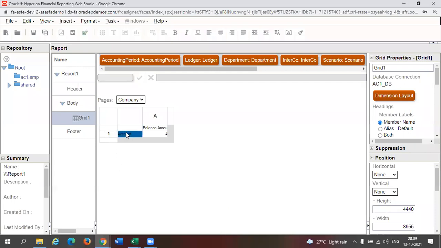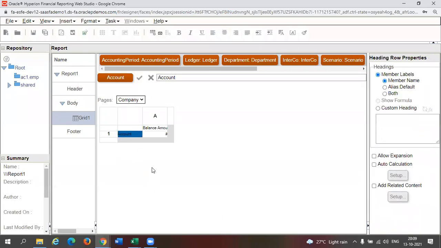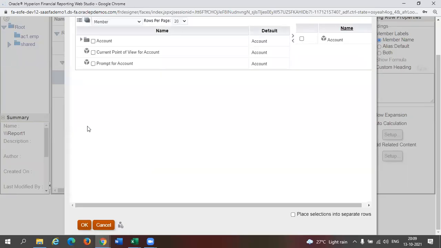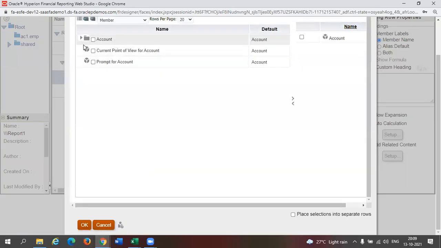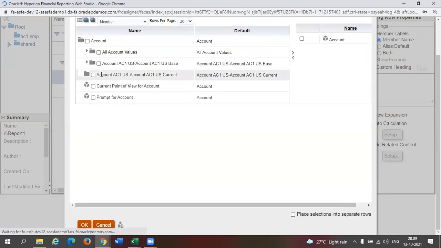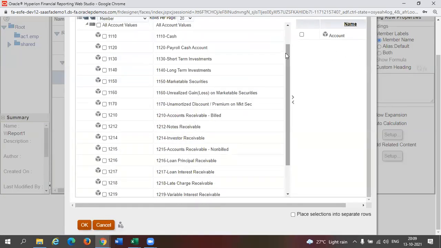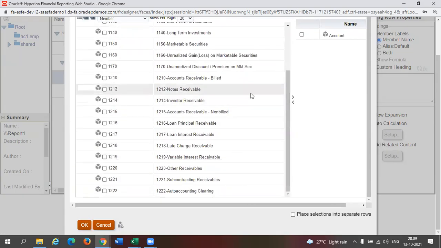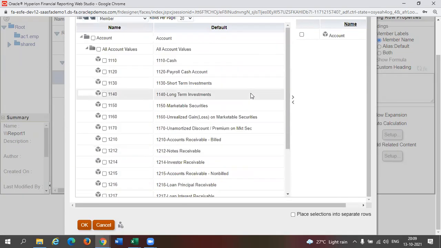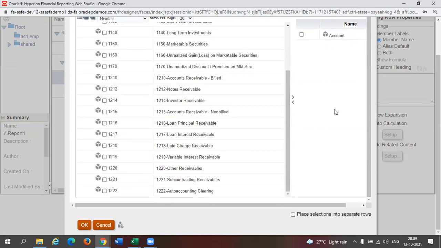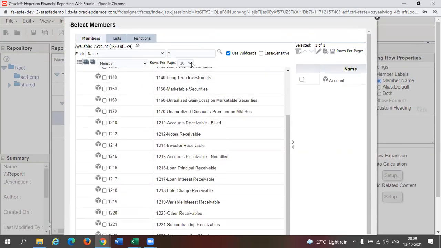So let me click here. If I double click, it will open like a member selection. So which is the account you need for revenue? Two revenues we are looking for, correct? So expand. What are all? Scroll down. 2-1. Slowly you have to scroll down. Otherwise, search it and you can select. Only 20.